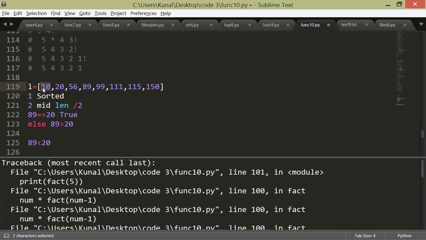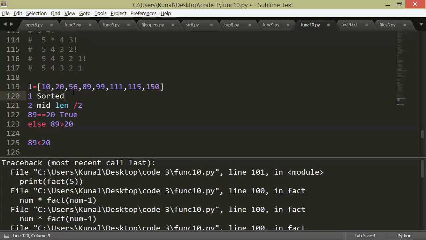Now I'll again calculate the mid of it. I'll have only one element, one mod 2. I'll get 0. I'll check if it's present at the 0th index. 0th index will be my mid, right? 10 equal to 10. Yes, it's present. I'll return true, right? Now imagine if my key does not exist. Let's say it went to the left hand side and checked till the left hand side, but the element does not exist, right? In that case, my list will be empty, right? If at any stage of my program my list becomes empty, I'll return false.